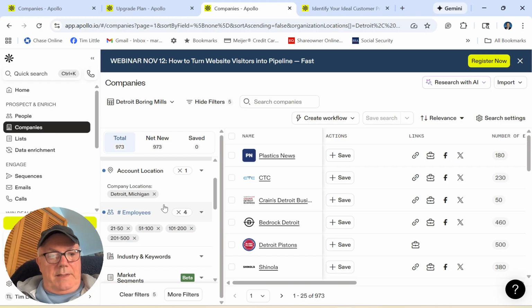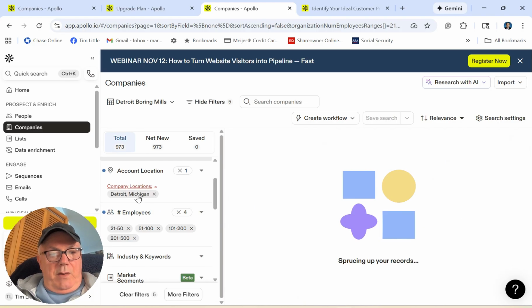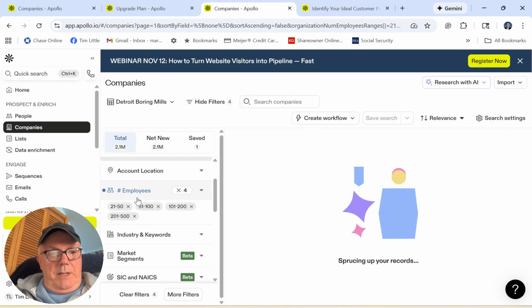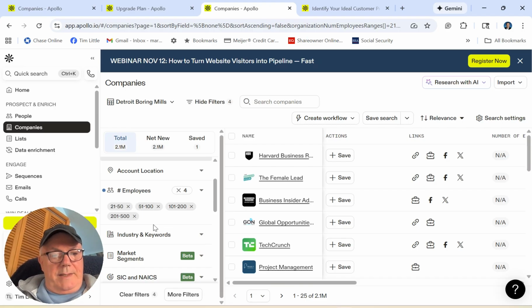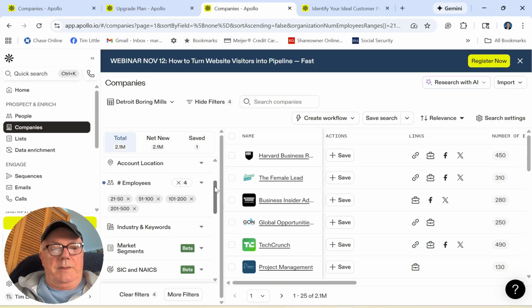So what we want to look at is company location. You can put in right here, I have Detroit, Michigan, but you can put in any city. Then you can put in any zip code and select any city or zip code. And then you want to look at employee size, and you probably want employees at least 21 to 500, and that would be medium-sized companies, like a tool and die shop.